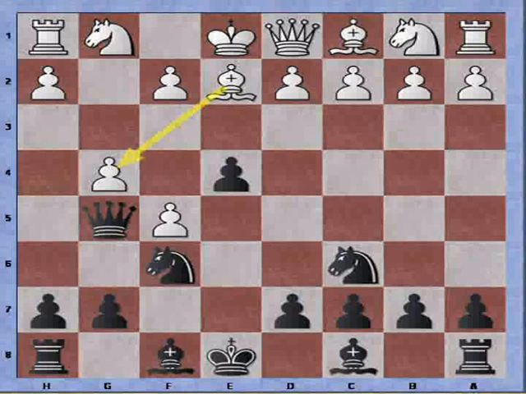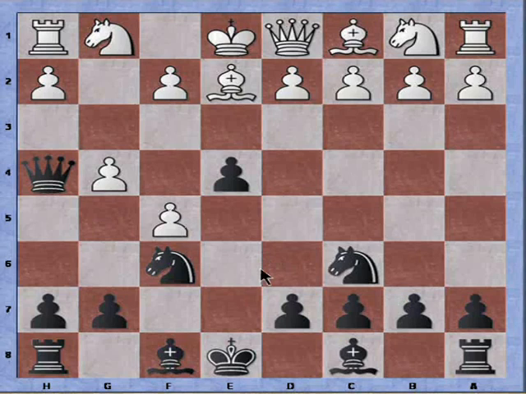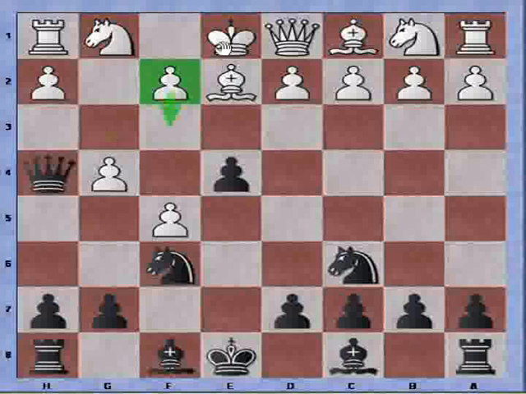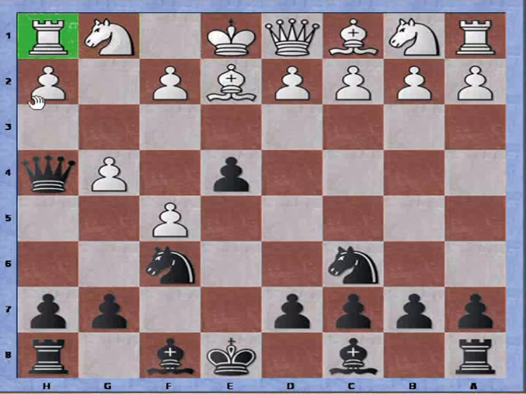So I play queen to h4 instead, and this move does a few things. It prevents white from attacking the queen immediately. h4 is no longer possible. Notice that this knight can no longer develop, because all squares are now covered. This pawn cannot move, because of the check. And because the knight cannot move, this rook is trapped as well on h1. So queen to h4 is a solid move by black.